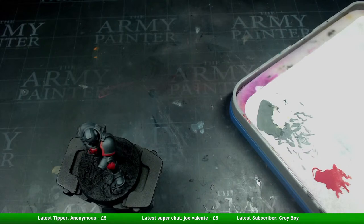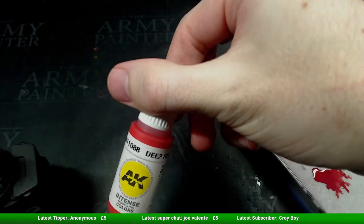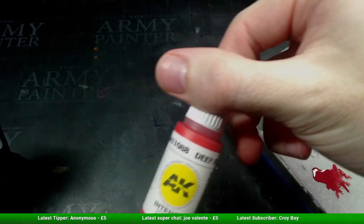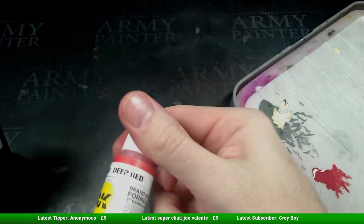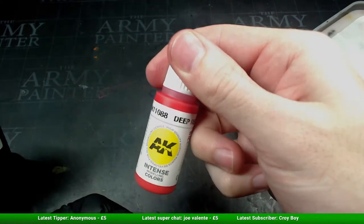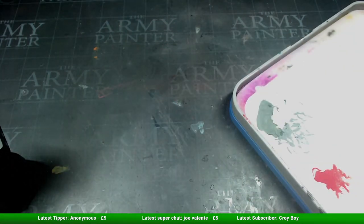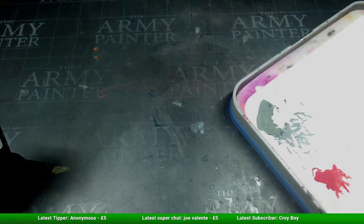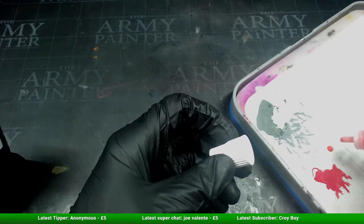It's ridiculous. Okay, so the next paint we're going to use is some of AK Interactive's Intent range, which basically just means that it's just a little bit of a stronger pigment. And I'm going to use Deep Red here. Okay, let's drop a little bit of that on the palette.